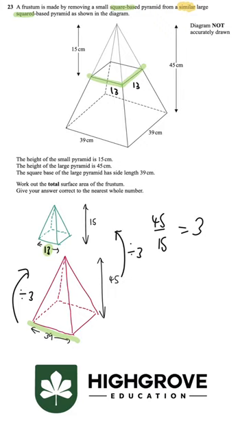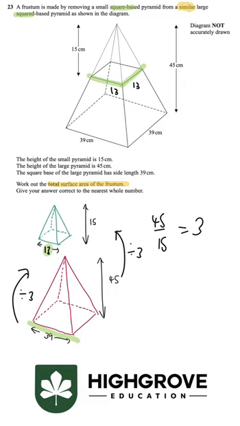Okay, let's have a look at the question. What are we trying to do here? Well, we're trying to work out the total surface area of the frustum. So the frustum, remember, is just this object that we've got here at the bottom that's left after we've removed that pyramid from the top. And we're not finding the volume, be careful, we're finding the total surface area.